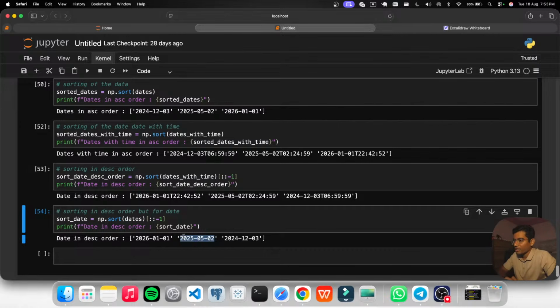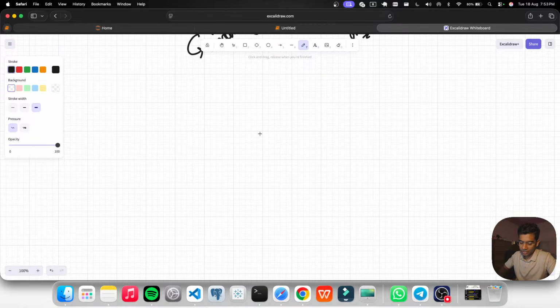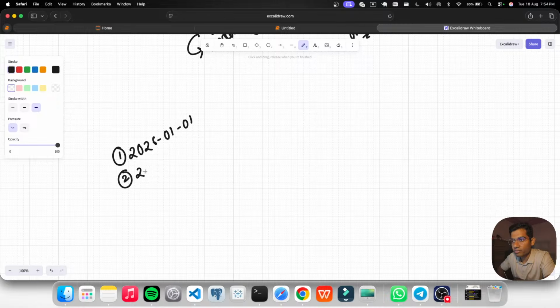So we have received the output in sorted way. We are talking about the indexing part, so why not talk fully about it? Suppose we have three dates here: 2026, 2025 0401, and 2024 0201.